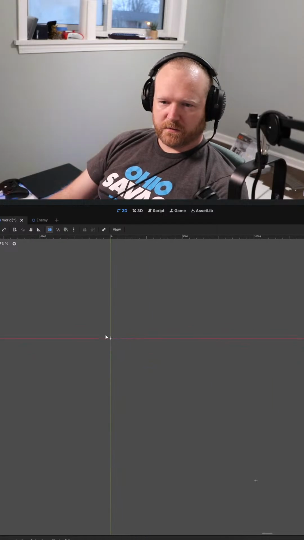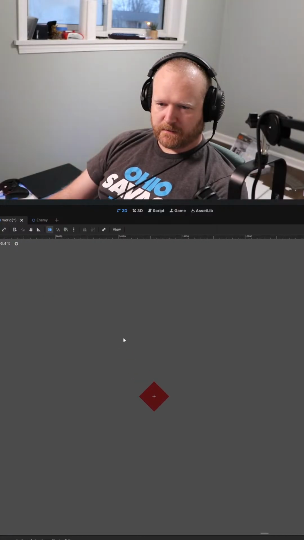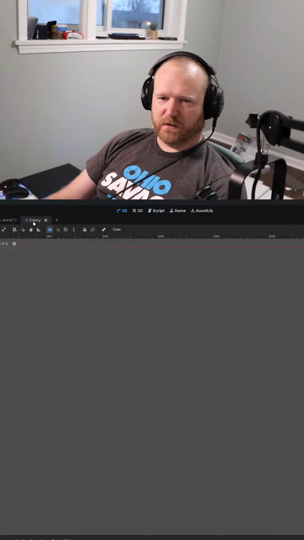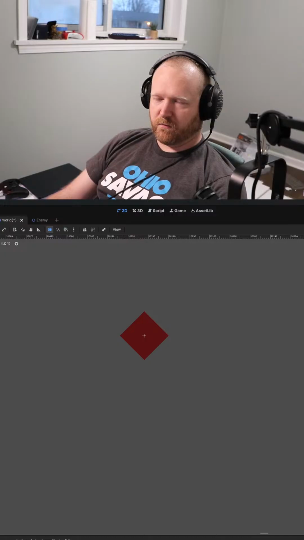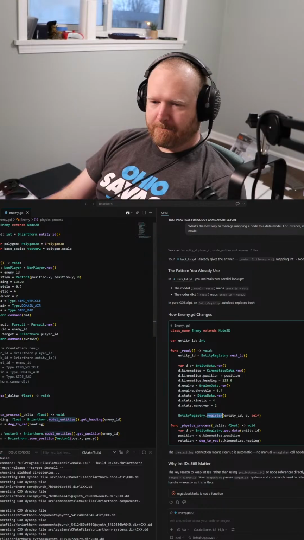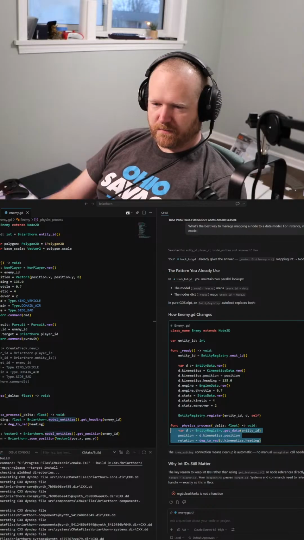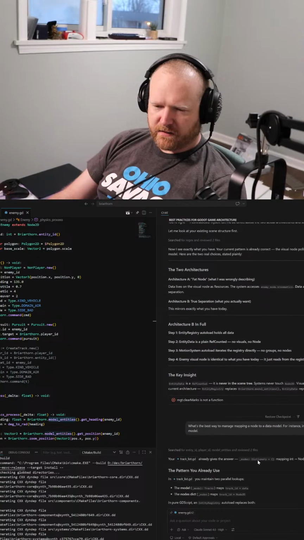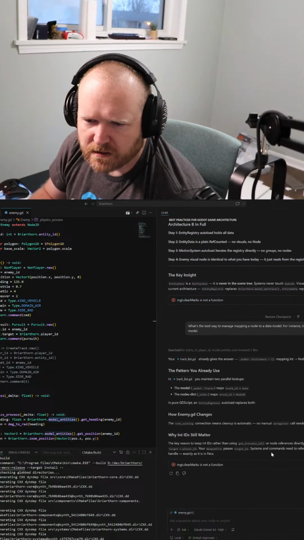Why are they not showing up? Oh, because they're so far away. Right? Because we use this, and this would initialize the data model, and then we use that data model to perform logic on. And then we reference the data model to update our node's position. It wasn't clear: is the model itself a ref counted object? What did they say?